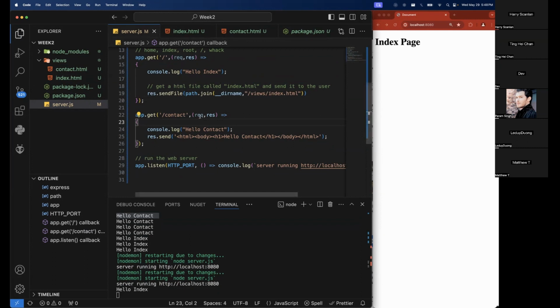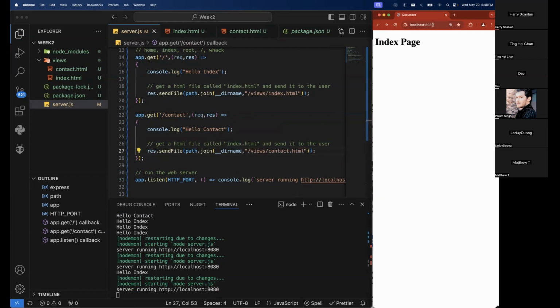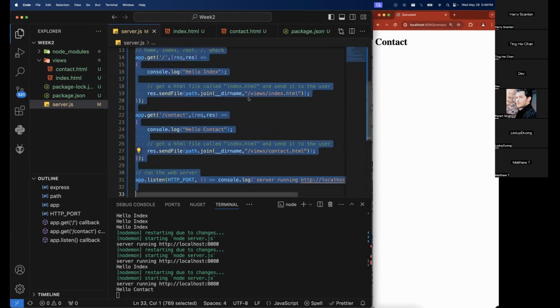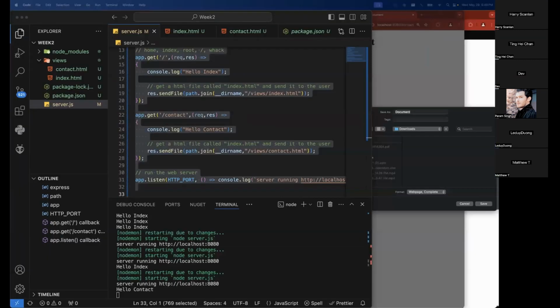Give me 1 second. Let me just do the exact same for our contact page. Right. So if this works, yeah, there we go. I'll drop this into Discord. That should be good.